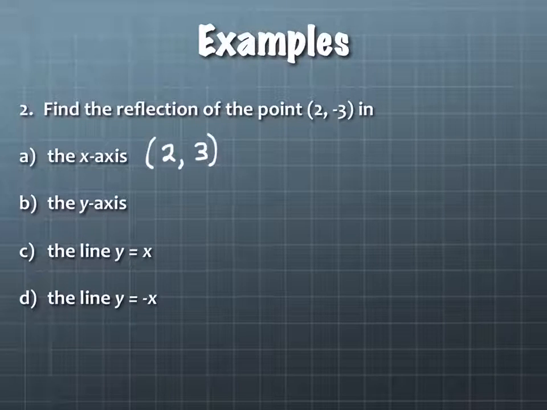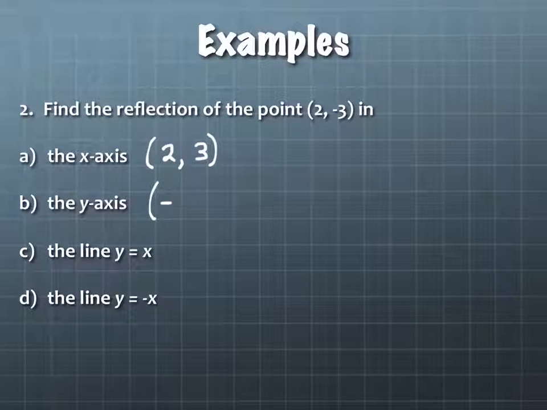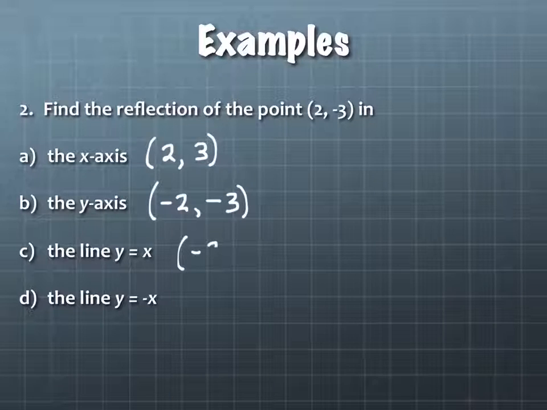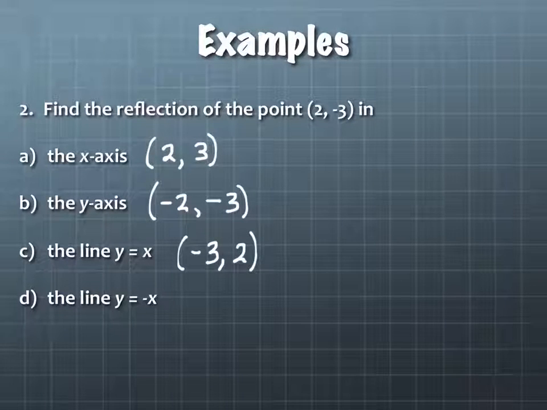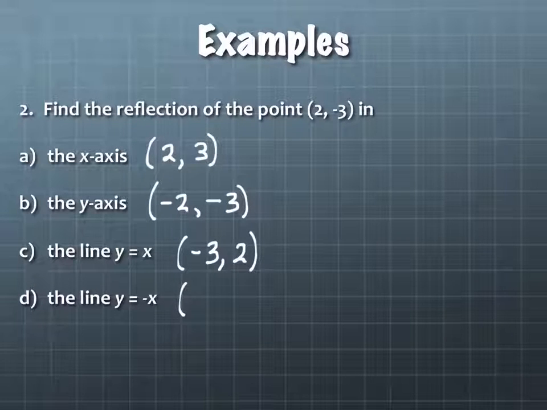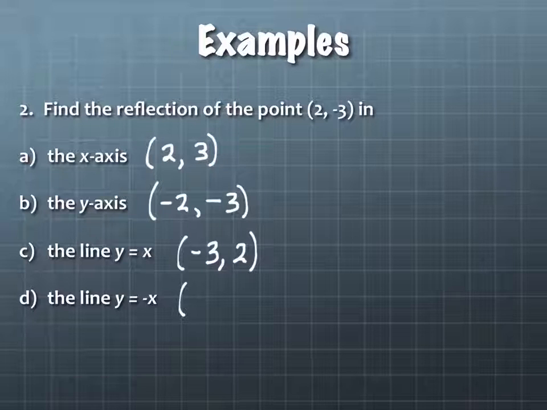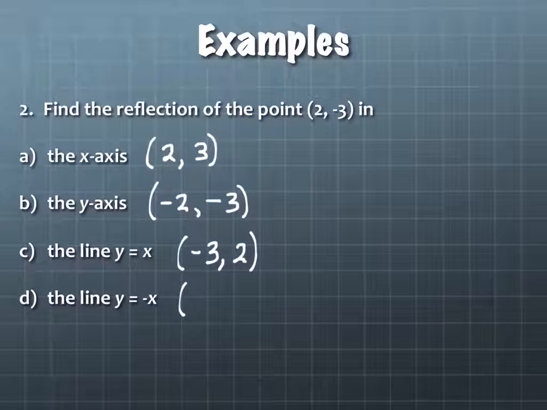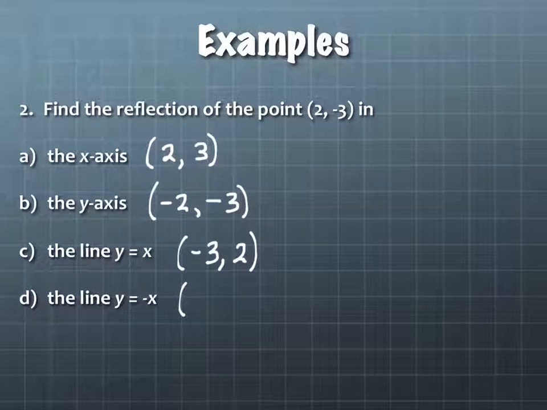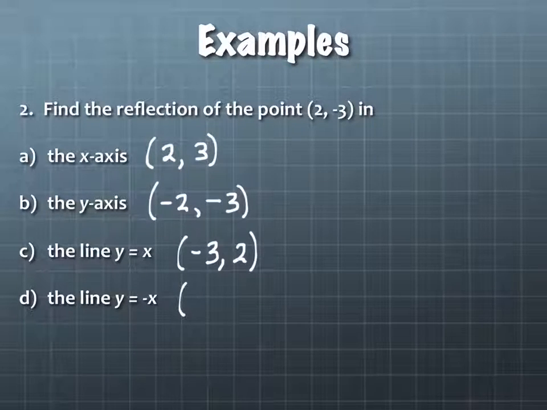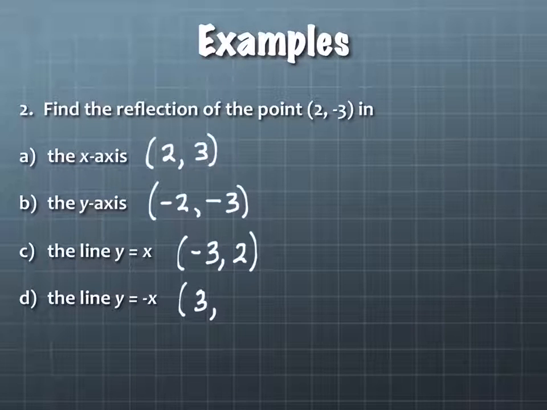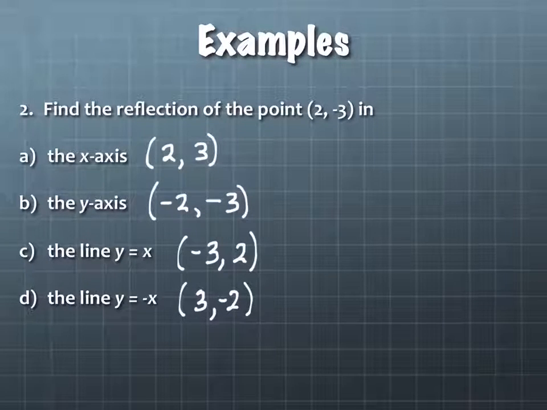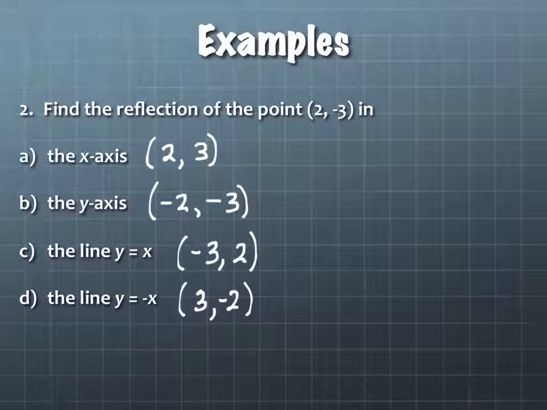What did you guys get for the y-axis reflection? Negative 2, negative 3. How about the line y equal x? Negative 3, 2. The signs stay the same. And what about the line y equal negative x? I first have to switch the numbers, right? So the x becomes y and the y becomes x. And then also I believe some signs switch. The negative becomes a positive. So this one would be a positive 3. And then the 2 is not negative, so you can change it to negative. So the signs both switch too. Everybody good with that? Excellent.